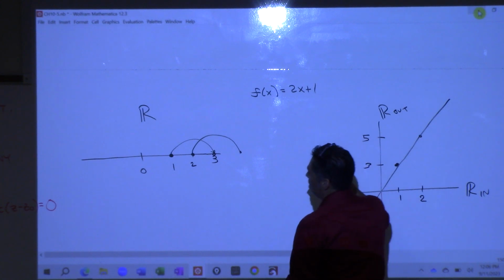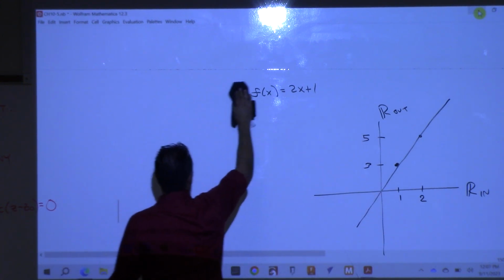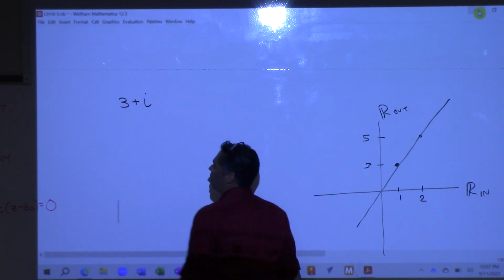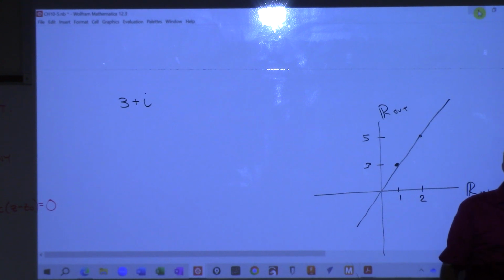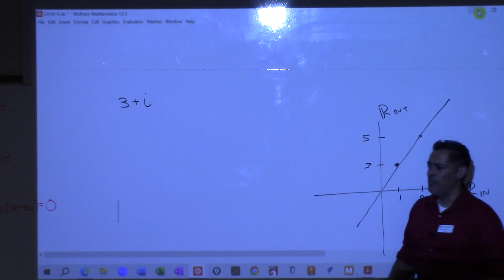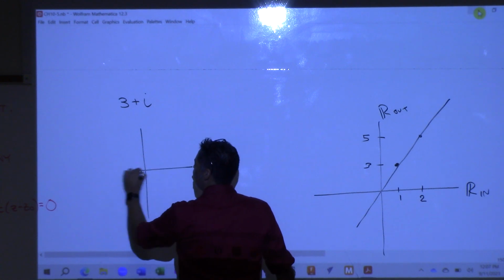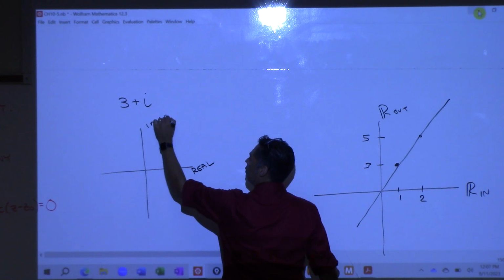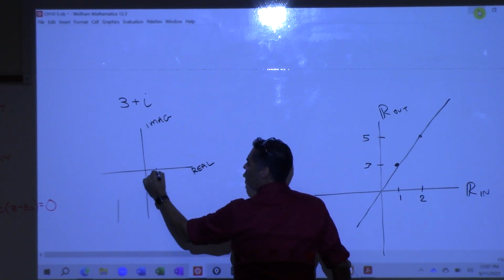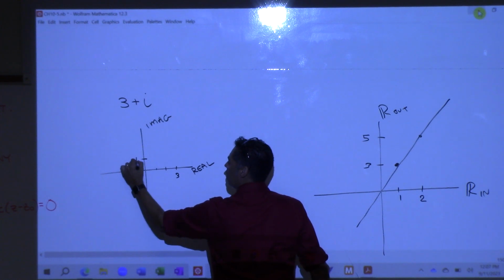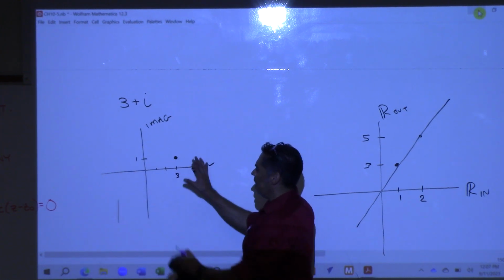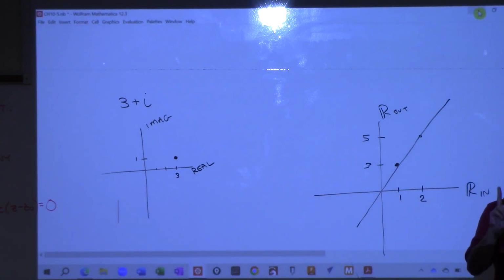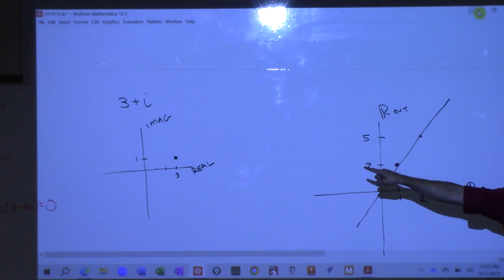The problem with imaginary numbers is that when you talk about complex numbers, here's an example of a complex number, 3 plus i. This is back from college algebra. That's an example of a complex number. In order to visualize that complex number, you actually need to draw 2 axes. One axis we call the real axis, the other one is the imaginary axis. So to visualize that number, I go to the right 3, and I go up 1, and I draw a dot. This dot in 2-dimensional space represents that number. You following me? So you need 2 dimensions to see what a complex number looks like.